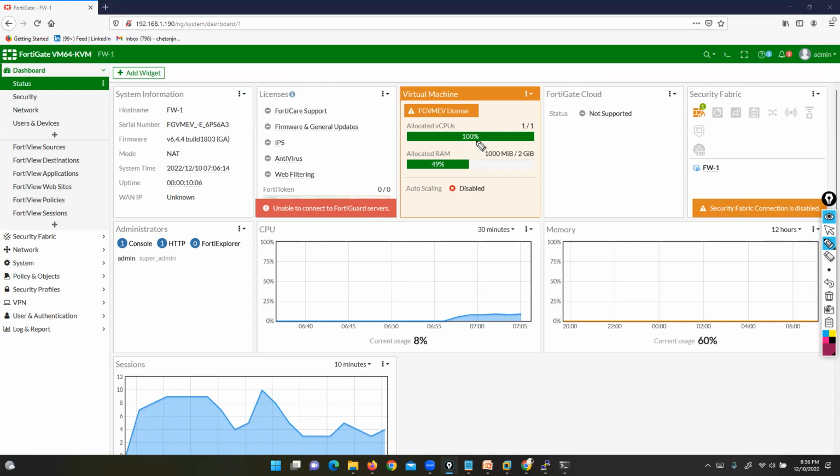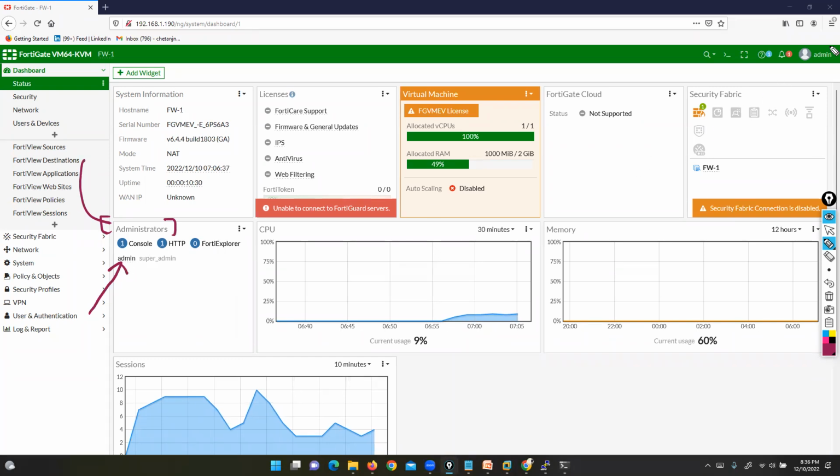Okay, so we have a VM firewall box. We have a single CPU. We are utilizing 100% CPU. We have 2 GB RAM. We are utilizing 50% RAM. OT cloud not supported. Security fabric information you can get. You can get multiple administrators information, all administrator information. So right now, this admin account is managing this 40 firewall box.